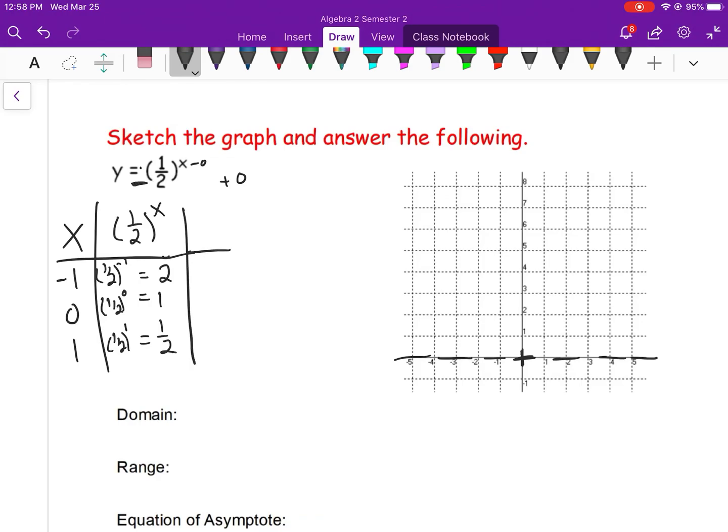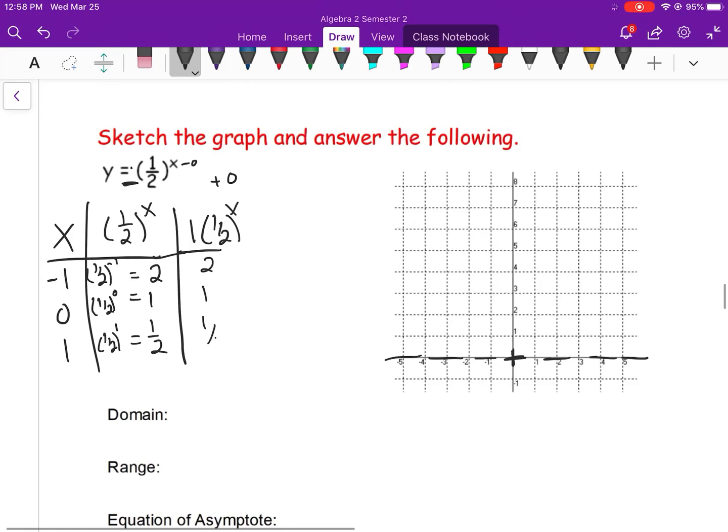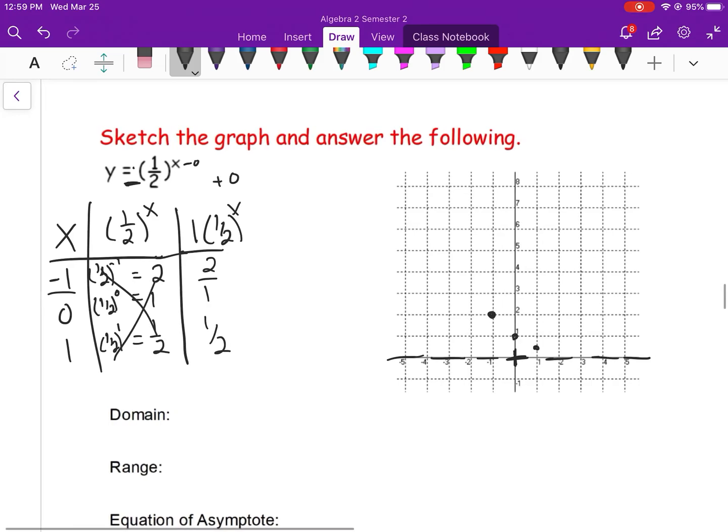And then again, if we were to have an a value, which would be right here, which is just 1 in this case, you'd take that column, multiply it by that a value. In this case, it's not going to change at all. But say it was 2, you're going to take that middle column times 2, and that'll give you your third column values. If you remember, we ignore that middle column once we multiply by that a value, and that's saying negative 1, 2, that's saying left 1, up 2. And we're always going to go from our new origin. So just up 1 in the next one, and then right 1, up half.